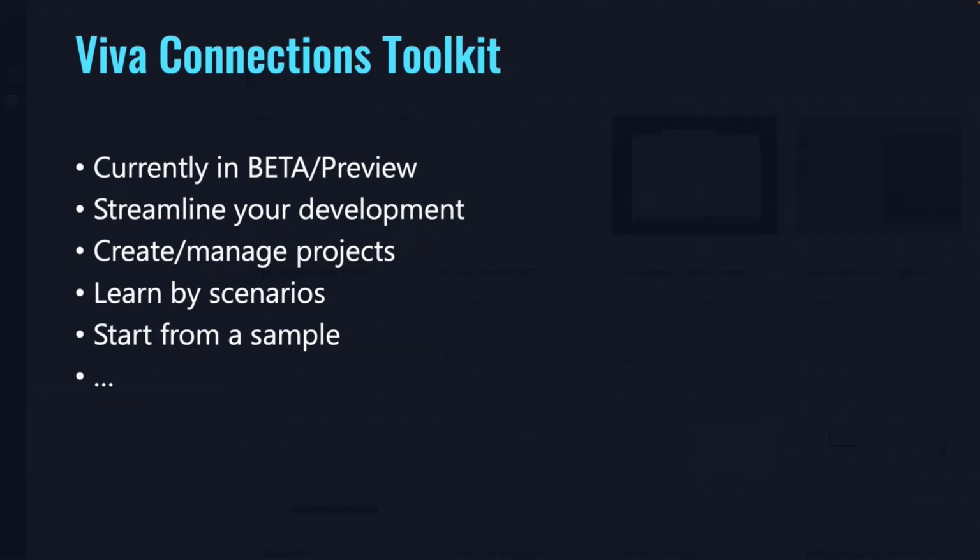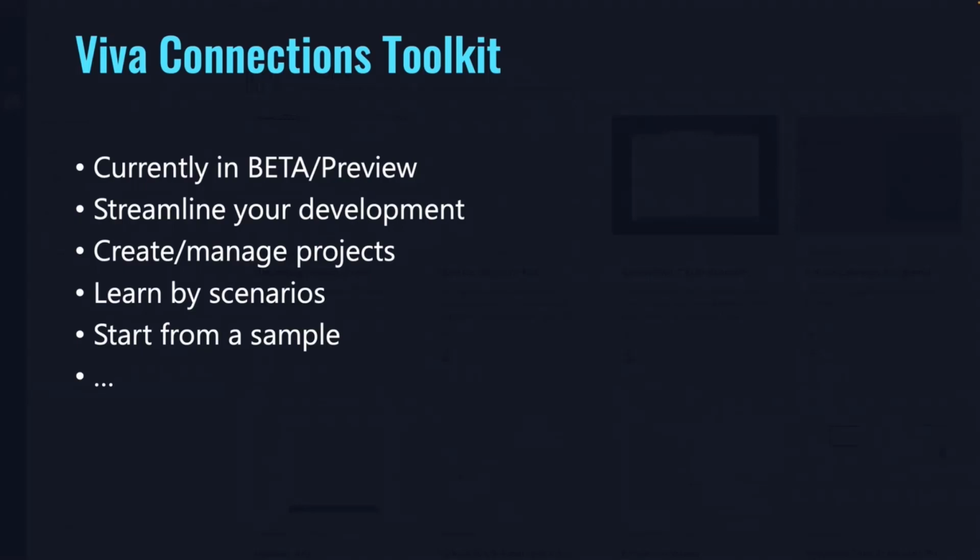So why is it created? It's first created for streamlining your development process. We saw that there's quite a lot of people that don't know how to start doing development with Viva, but also making it easier for them to start using Viva, or to start from a sample or by a scenario, so learn from others. That's where the project is going to help you a lot.